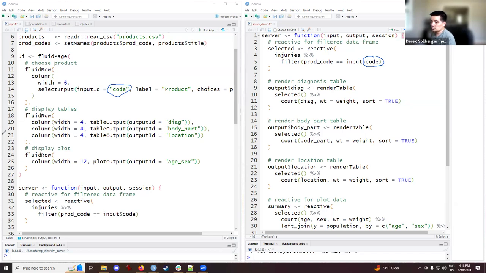We're going to want to have a table of diagnoses. That's going to be here in the table output. And that's created here in the renderTable function. Remember, it's not enough just to show the table. Later on, when we want to worry about interactivity and reactivity, we need to use the functions that will reload themselves as such. And one of those helper functions was renderTable.